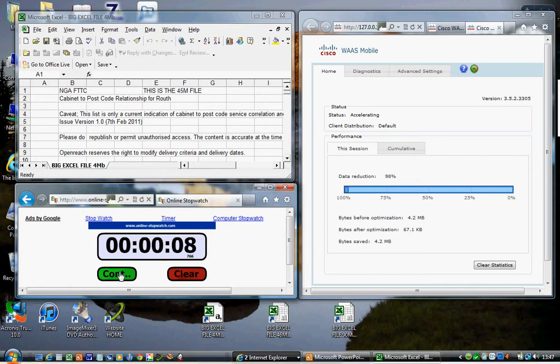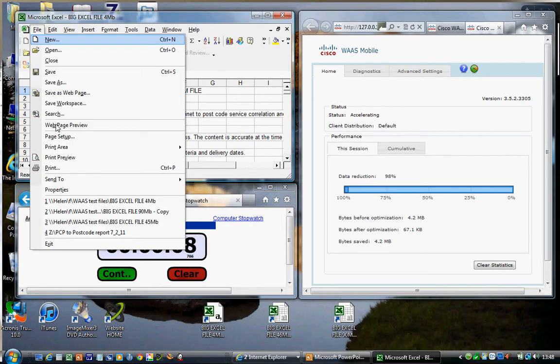It also proxies the information in data caches and accelerates the transmission between the two, and only sends what's required and in the most optimum way. So for instance, in that example there, we had a 4 meg file. Let's just check it's 4 meg. I'll demonstrate this.